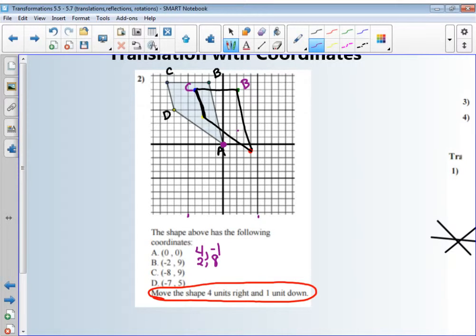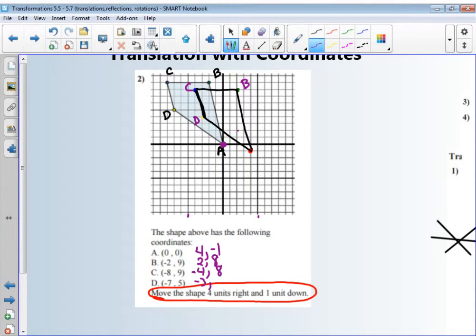Okay, so now if I do this, let's see, I went over to 4 and then up to 1, 2, 3, 4, 5, 6, 7, 8. So 4, 8. And then for my letter D, which is now here, well, I went, and sorry, that was -4, 8. Okay, so for my letter D, I had to go over to -3 up to 1, 2, 3, 4.